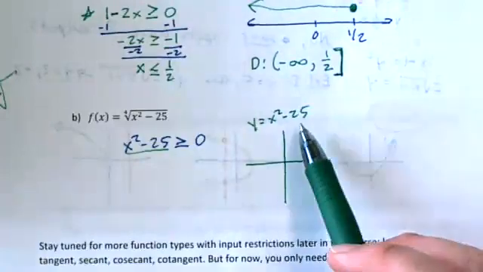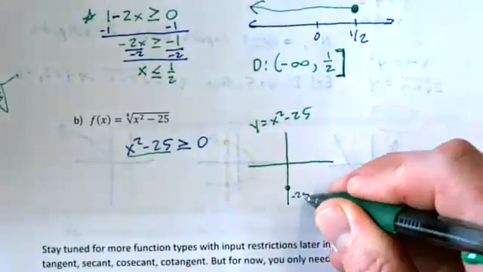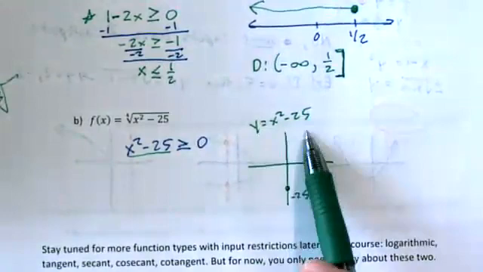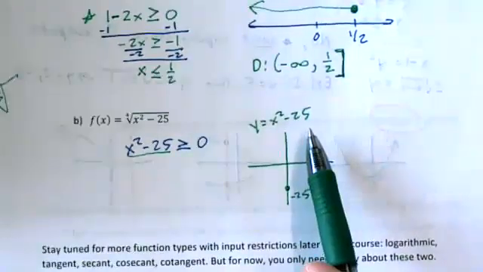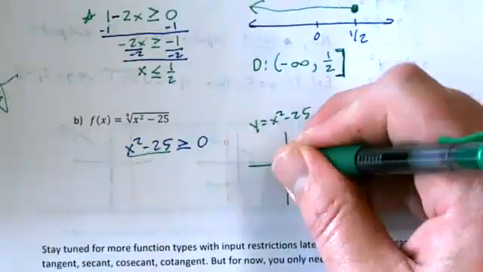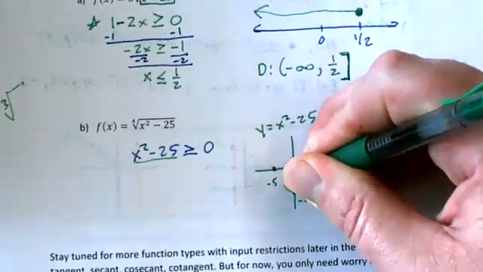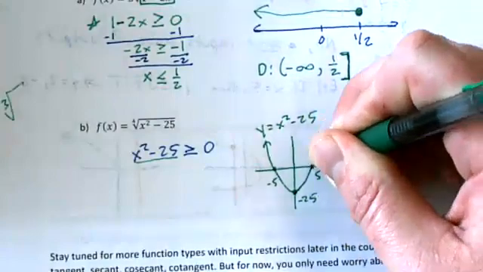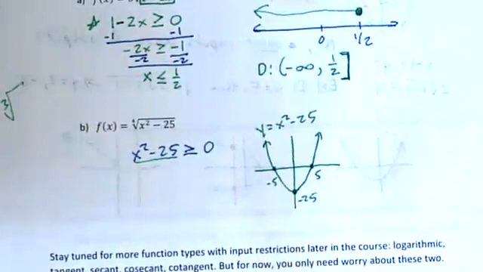I can tell because of the negative 25, it's going to have a y-intercept at negative 25, right? We could factor this. That's going to help us find our x-intercepts. Where are our x-intercepts going to be? Negative 5 and positive 5. And we know it's going to be opening upwards, okay? So we're envisioning this in our head and we're sketching it on our paper. If you have a question about what we just did there, please ask.